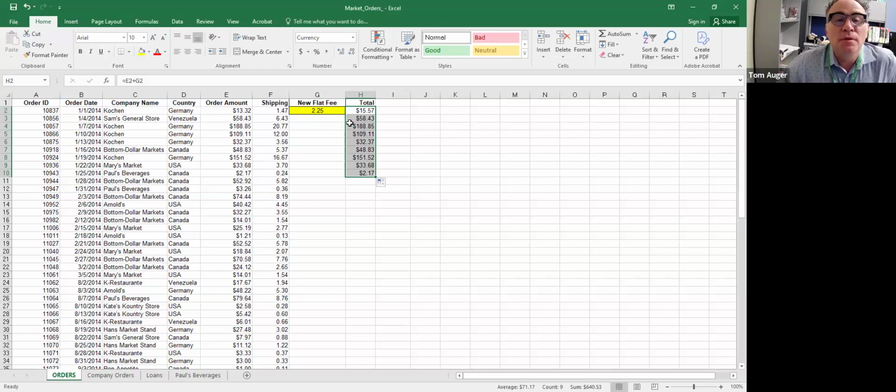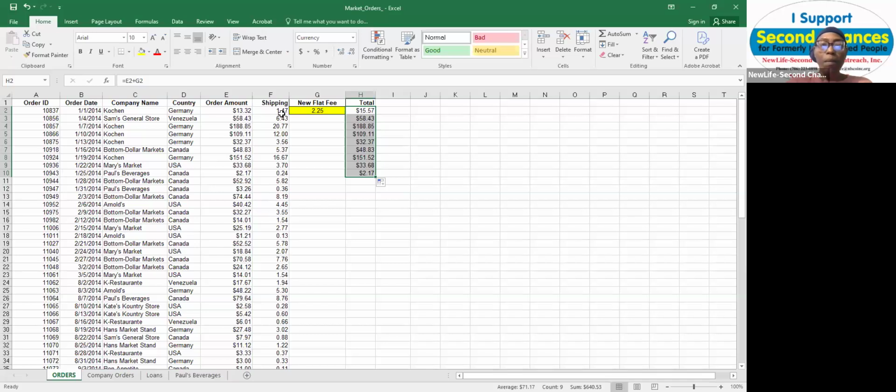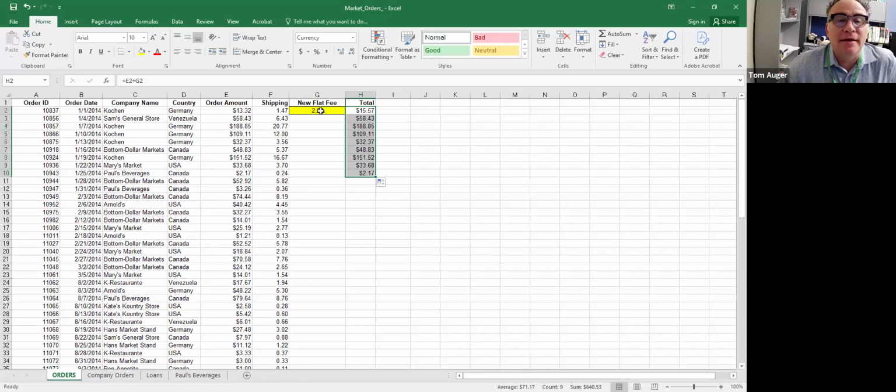So what do we see? Does that look right? Remember, I'm asking it to add the order amount to the flat fee. So clearly, looking at this first one, the E3, 5843, something's happening here. I'm going to click into the formula and see what's happening. As I said, when you do the autofill, it basically jumps lines for you.